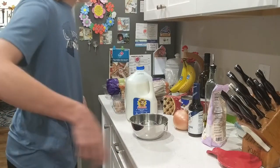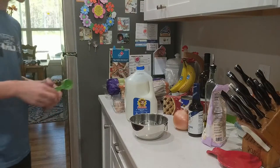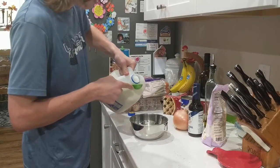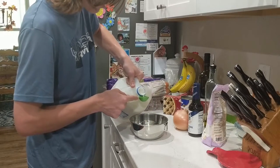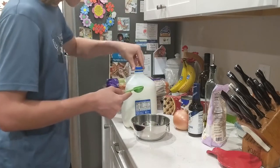So now, 2 tablespoons of milk are required. So I'm just gonna shake off this excess flour into the sink. Now, I'm gonna go in with the milk. One, I'm surprised it didn't spill there. 2 for 2 with no spillage. Look at that.